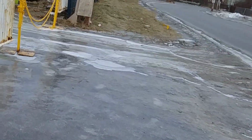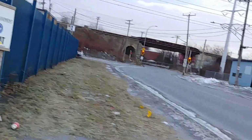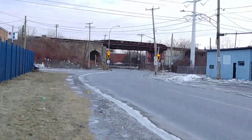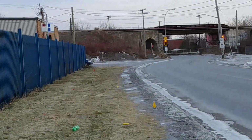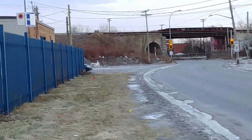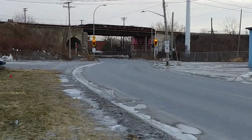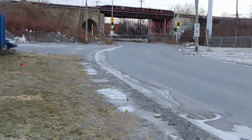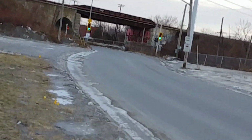So yeah, it's like a challenge just to get to these hybrid buses. You got all this ice here and no sidewalk here, and then the grand finale is this bridge right here coming up. And I'm gonna head home, charge the batteries, and maybe see what kind of action happens tonight outside. Maybe some emergency responses. Mind you, it is Sunday today. Yeah, Sunday, December 30th. It's about 3:18 p.m. right now. 2018. One day left in the year after this.